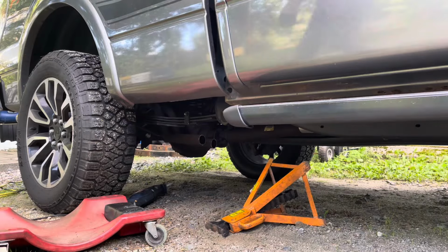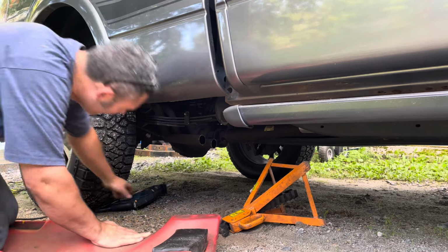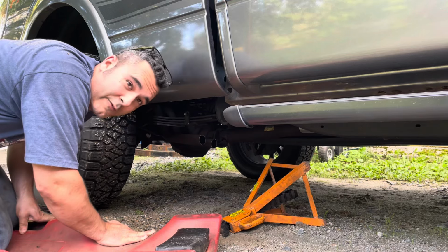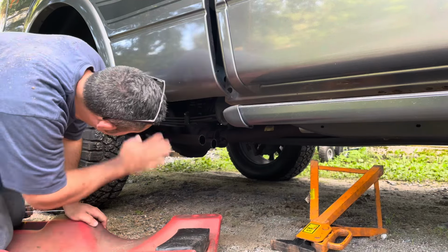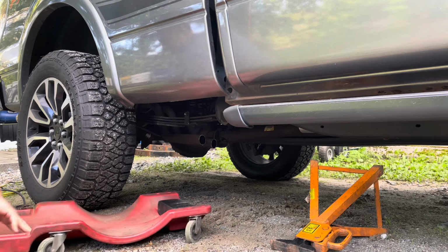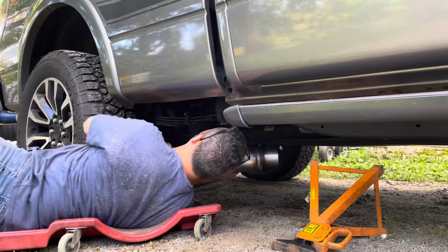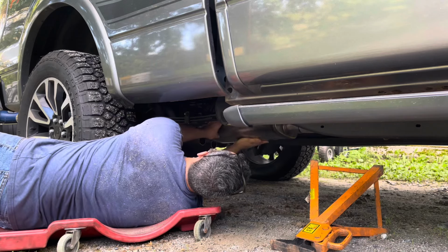Now, I don't have a ton of flexibility in the system. It's kind of where stuff is where it needs to go. But I should have enough room that I can get those pipes in here. So I have the jack stand there just in case I need to prop the muffler up. Let's see how that new muffler fits, and whether or not I'm going to have to extend out the tailpipes or not. I might be able to just pull them forward a quarter of an inch too, so. Of course, now they're in the way.